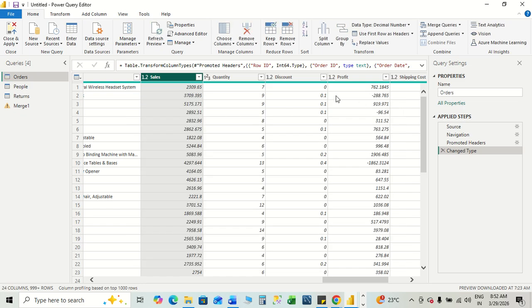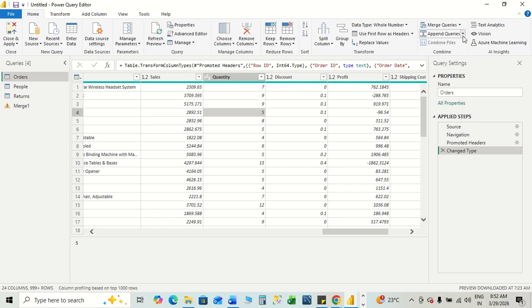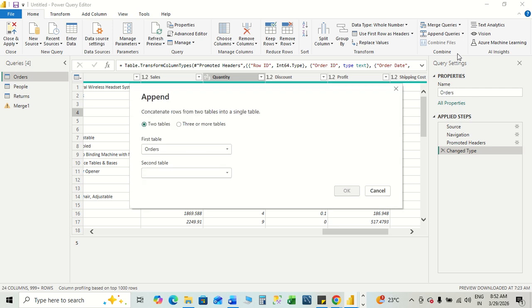Tables, profit. Friend, query as a new one. Select the second table.